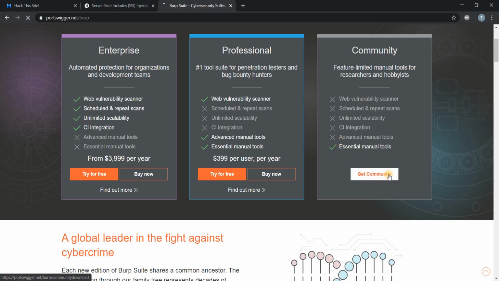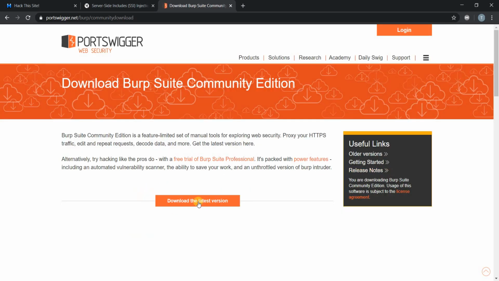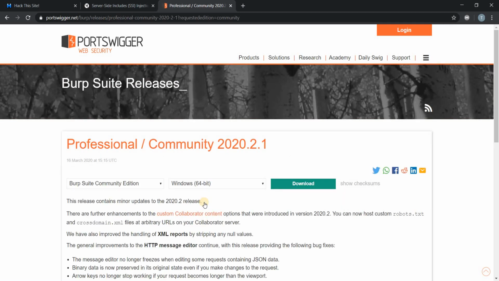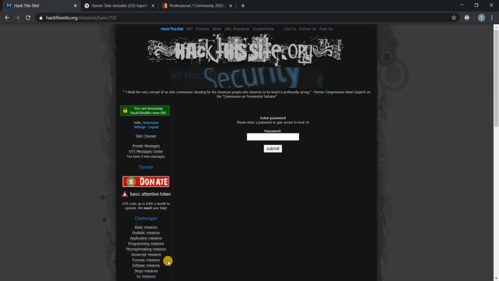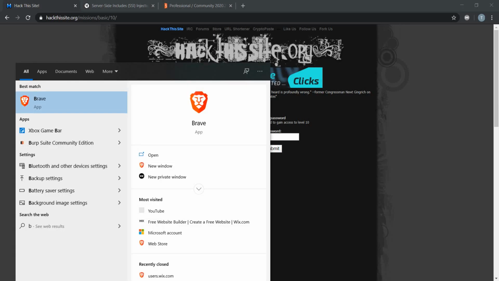The community version will do just fine, and you can download the latest version. Install that application on your laptop and we can start our execution.